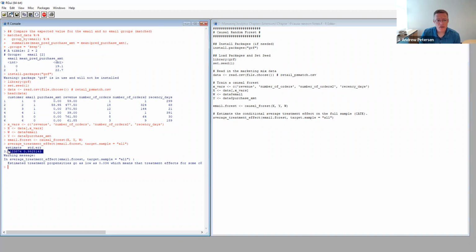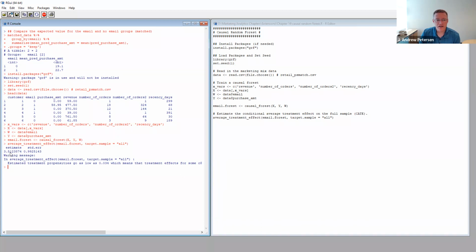Here we see the result, right? Our estimate is our estimated average treatment effect, and our standard error tells you how confident we can be. As long as the effect is two standard errors, that makes it pretty significant. The standard error is relatively small compared to our estimate, so it is significant.